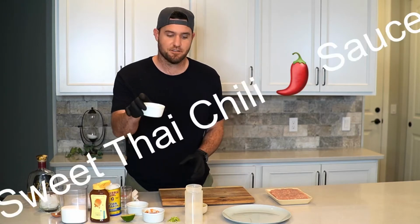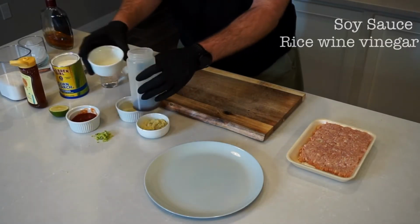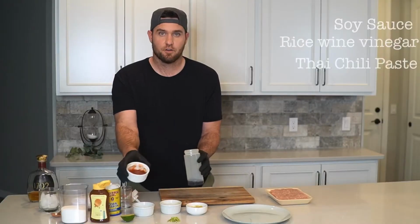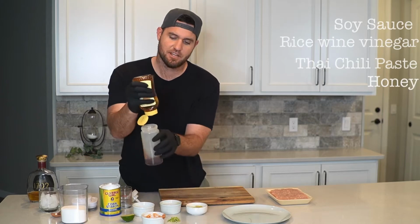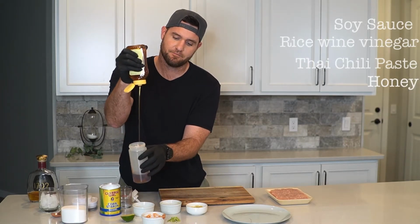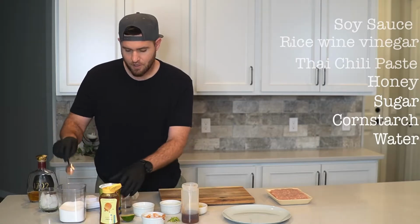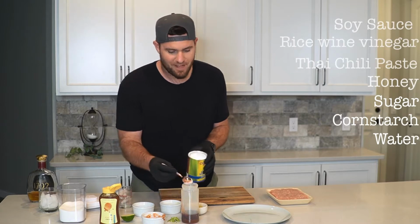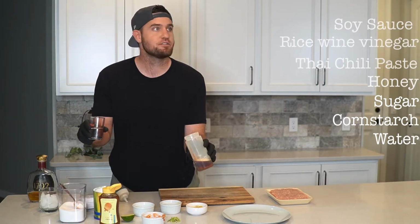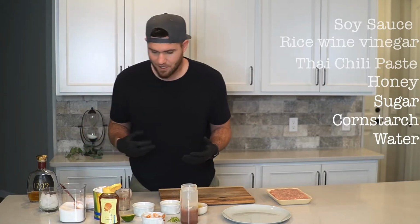So that's about a third cup of soy sauce. Spoons of rice wine vinegar. Red chili sauce. Now this stuff is hot. Give or take a couple tablespoons of honey, a tablespoon of sugar, and cornstarch to thicken it up, so about a half tablespoon. Get 2 ounces of water. And that's gonna be our stir fry sauce.